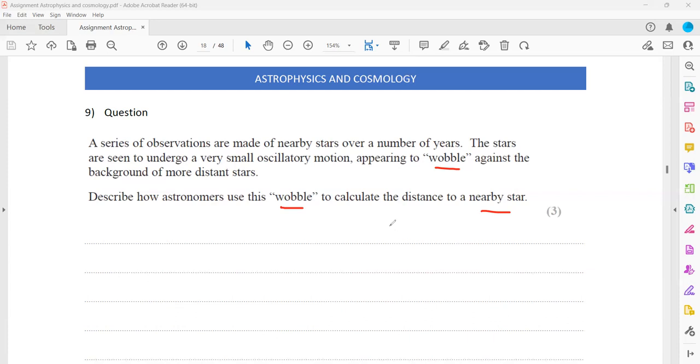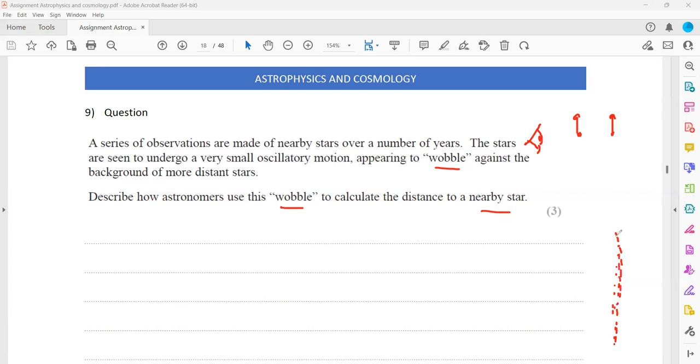What we actually do to work out the distance between us and the nearby star: we view the star against the background stars, because of trigonometric parallax. According to that, if two objects are moving, the object which is closer to us will appear to move at a higher speed compared to the object far from us, even though both move with the same speed. It will appear that the closer object covers a greater distance relative to the far one.